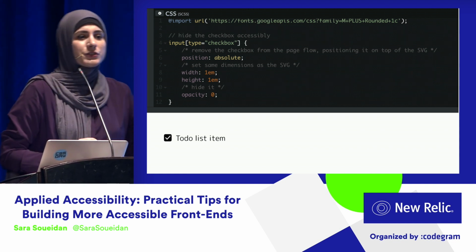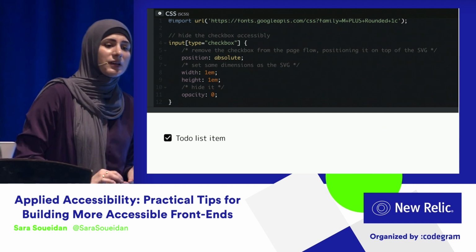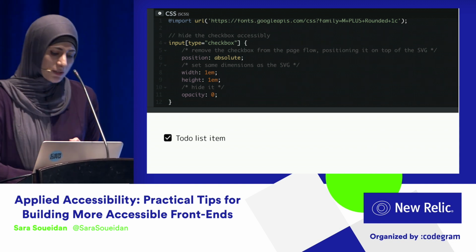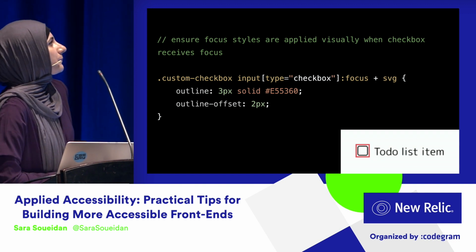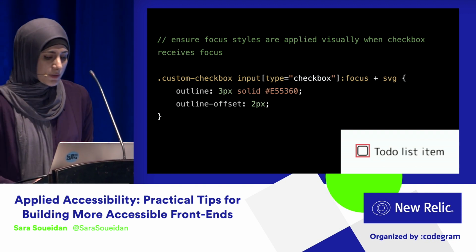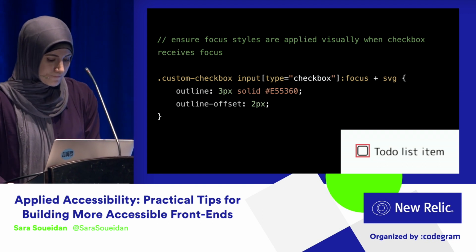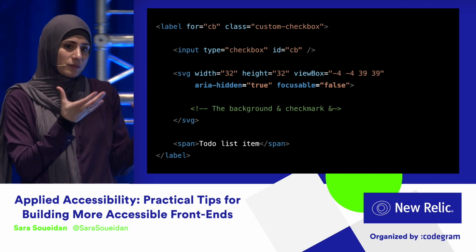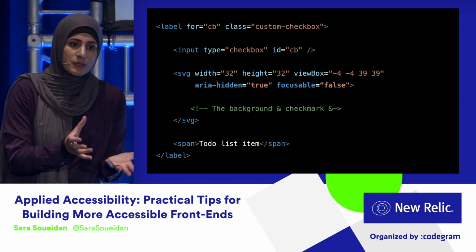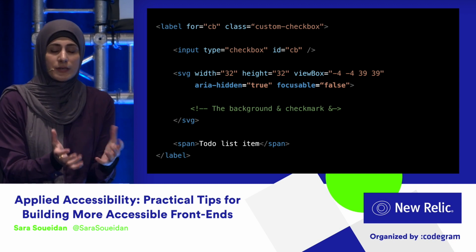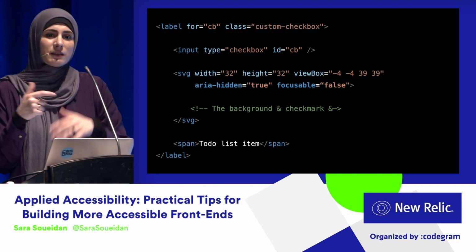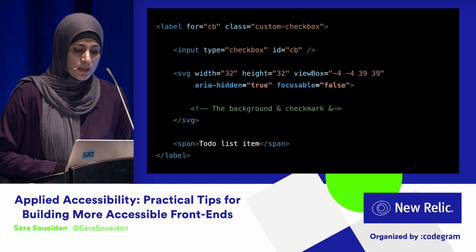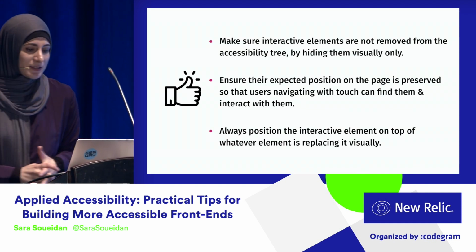Generally speaking, this is a rule for all interactive UI elements. If you need to hide something interactive, make sure that you hide it in a way that does not remove it for a user exploring by touch. And then again, just a quick focus on focus. Make sure that you add a focus style, like I did here. Again, my SVG in this case is not critical for my screen reader users. They don't need it announced because they have the native checkbox. It's still there. It's accessible to screen readers. So the SVG, which is replacing it visually, is not important for screen readers anymore. So I use aria-hidden and focusable false on it. And this is how you hide interactive elements accessibly.